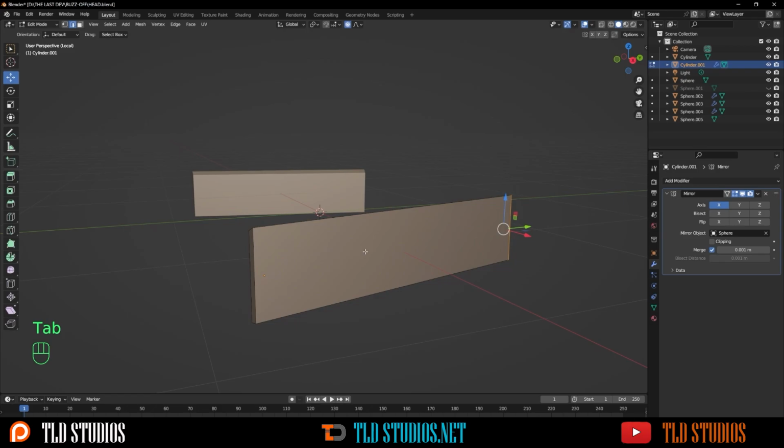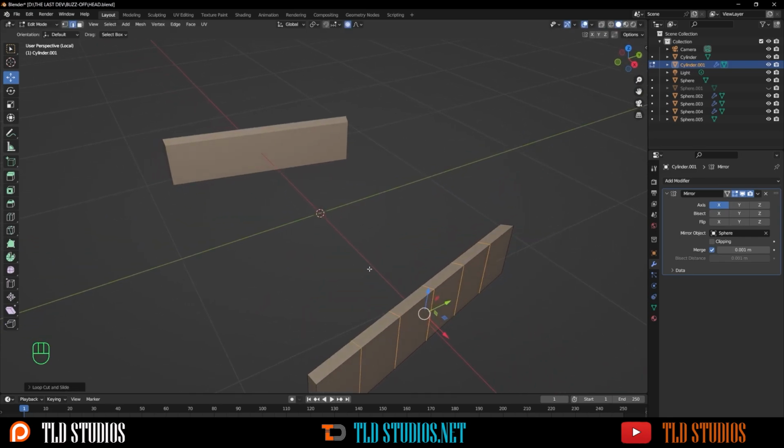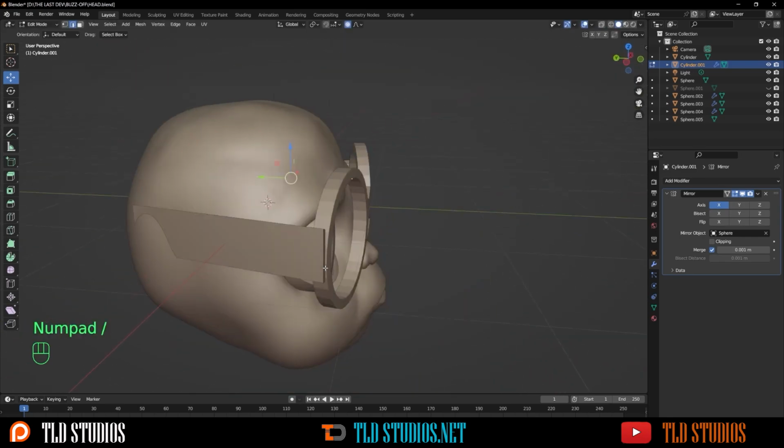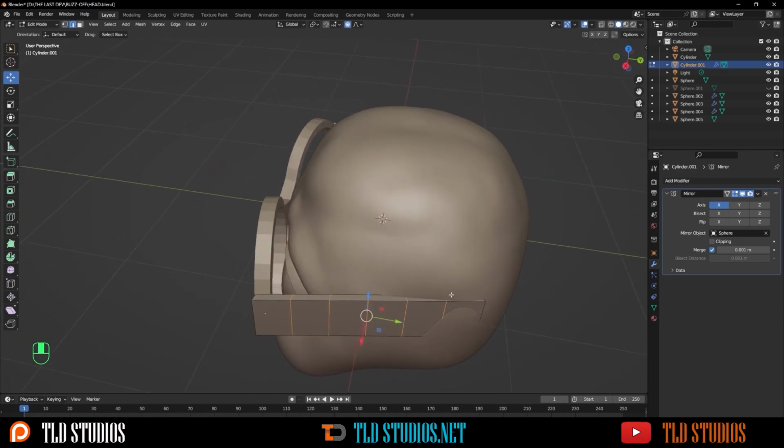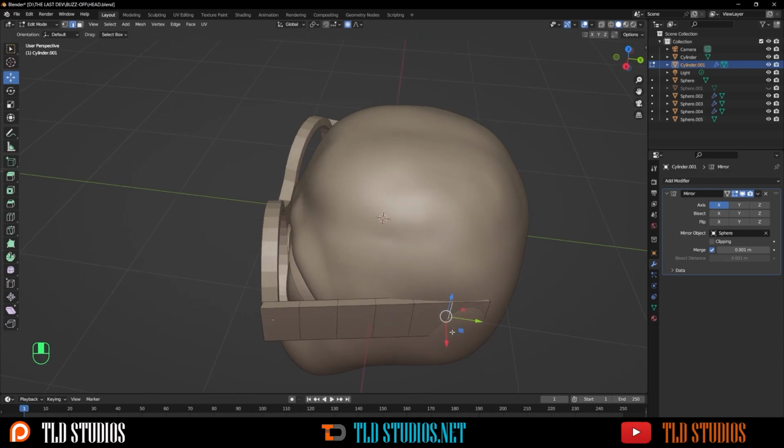Now let's go to edit mode by pressing Tab, and I want to press Control R, which will allow us to add more segments of edge loops, and you can middle mouse scroll up or down to up the count. So let's get a fair amount, and what we can do is select each ring by double clicking or Control clicking, and we can manipulate them one by one so it wraps around.